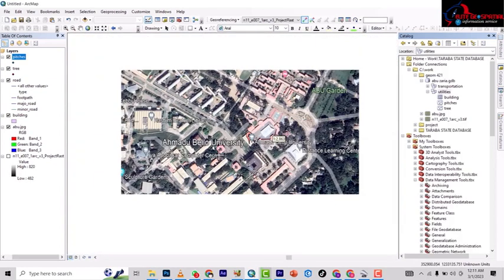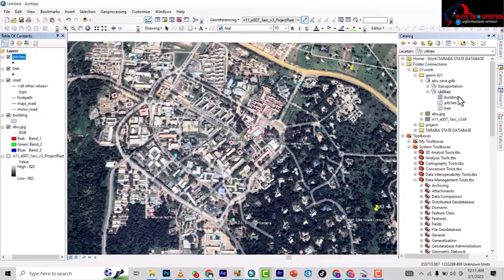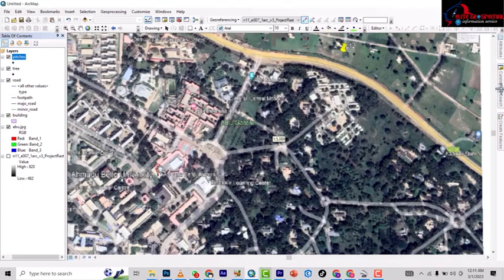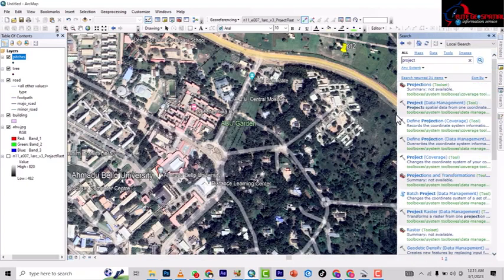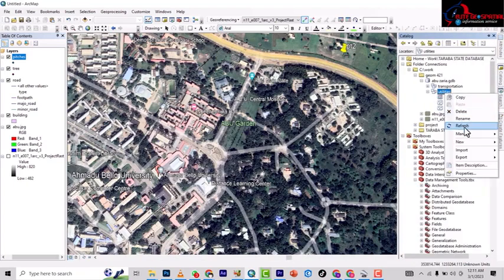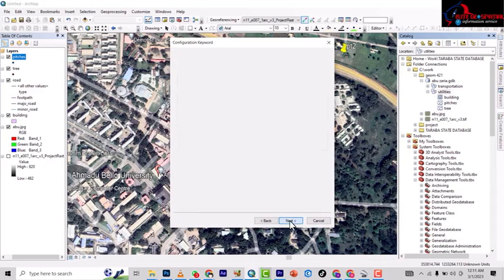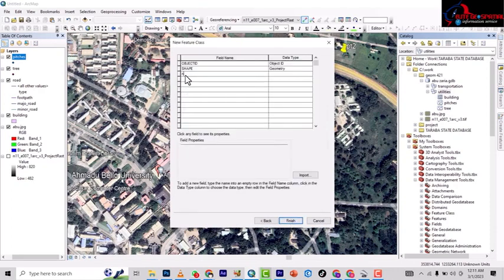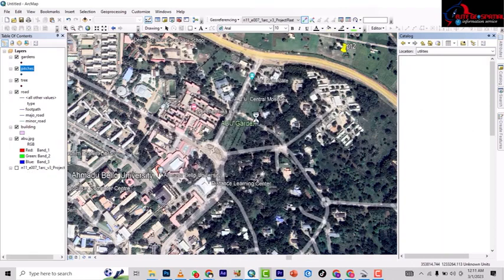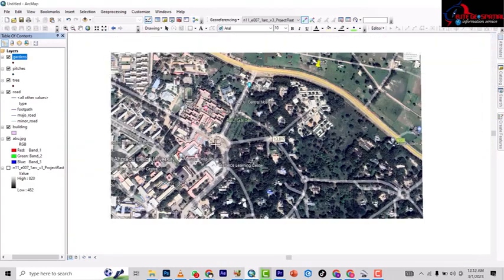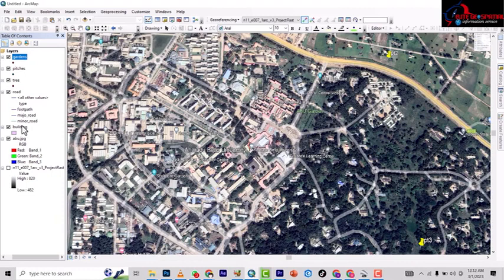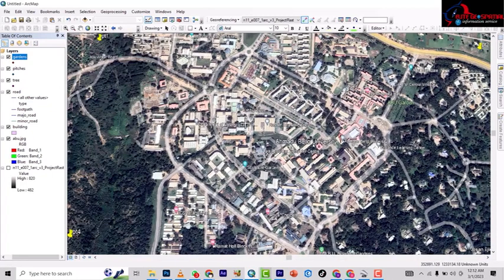So I think we are done with, okay, we have other features like fountains, gardens. Okay, let's create gardens under utility. We have gardens. Garden. So let's still use points to identify the gardens, then the name of it, which garden is it, is it law garden, is it sculpture garden, is it engineering garden, all of them. So I think for now, we are done. Basically we have our feature, the building, we have road, trees, peaches and garden. So these are all we have created for digitizing.